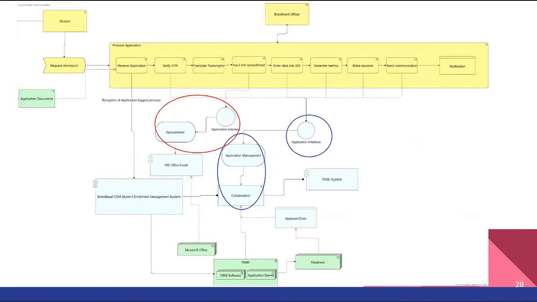This Archimate diagram shows the current landscape. The application systems layer shows 2 system interfaces that an employee connects to in the process of going through applications. The employee uses a spreadsheet to translate the transcript. The application documents are accessed using the student enrollment management CRM, and the information from the applications is inputted into ROSI. The interaction between the CRM system and ROSI is shown as a collaboration, as they both input and access information from a central student information database, as shown in the technology layer. Apart from the databases, the technology layer also shows the application server and the application software, the CRM system, as a node, and the node represents a processing unit for a software system.